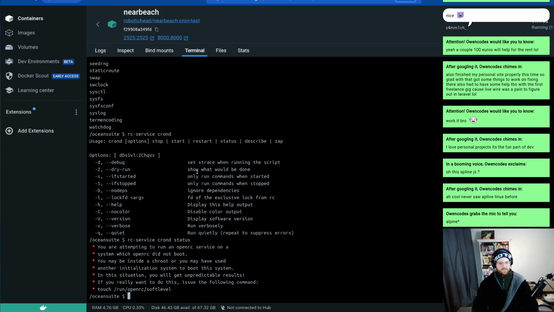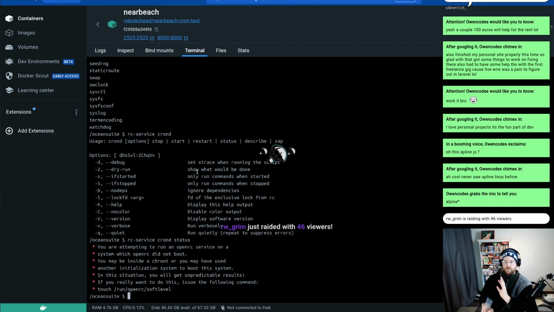Cron status. All right, you are attempting to run OpenRC service on a system which OpenRC did not boot. You may be inside a chroot, or you may have used another installation of this system. In this situation, you will get unpredictable results. If you really want to do this, issue the following command. Ooh.